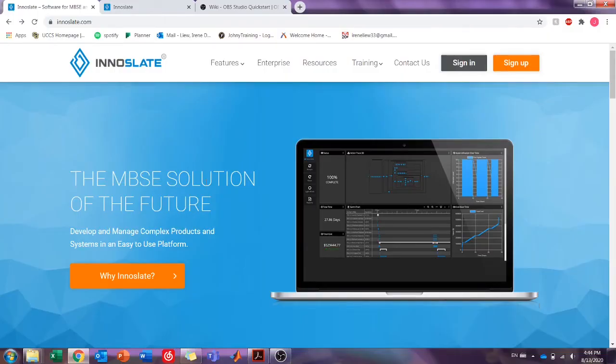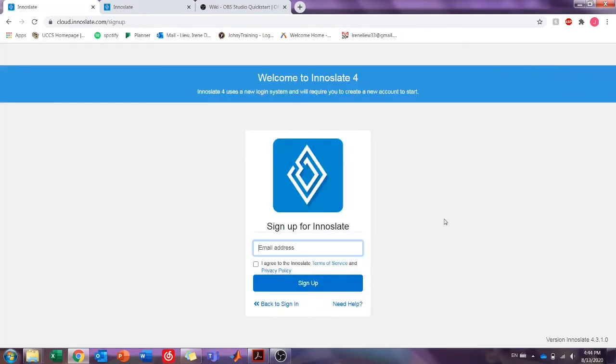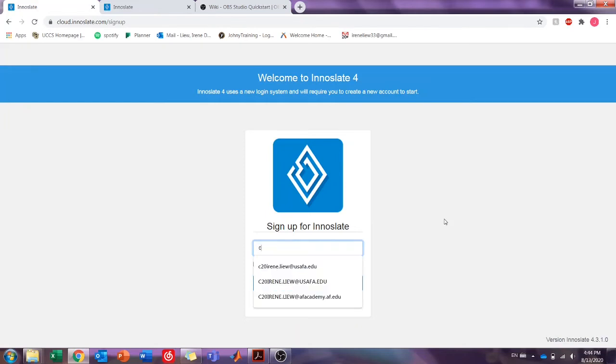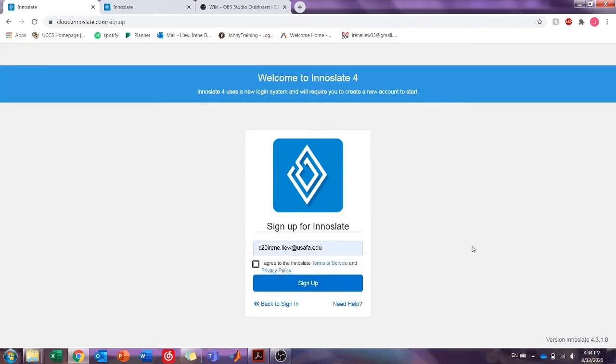To get started with Innoslate, go to innoslate.com, and you're going to click Sign Up. From here, pick an email address you'd like to use for Innoslate. I'm going to use my USAFA.edu account, but you can use your Missionet account as well. Agree to their terms of service.